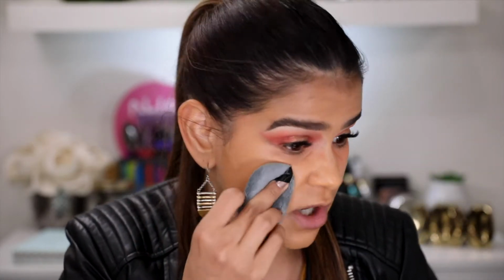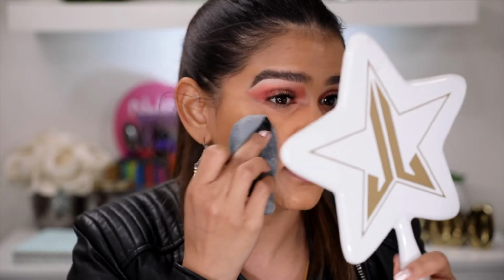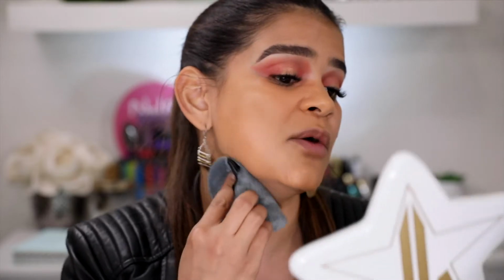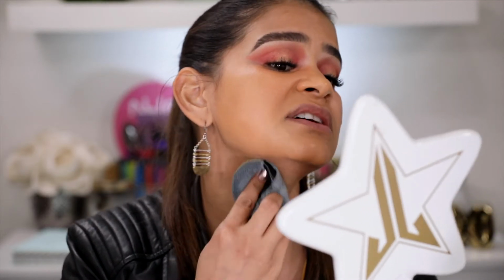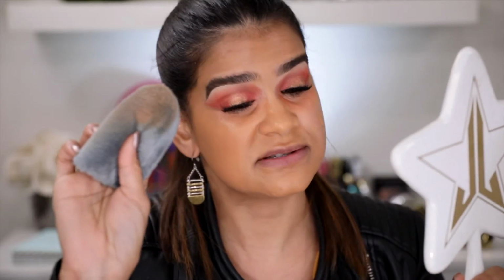Okay, so far it's doing what she's saying it does. It did blend the foundation very easily on this side, and the foundation looks very high coverage, more than it normally is. So I guess it's helping keep the product on the skin. It's not absorbing too much of it, even though you can kind of see that it's dirty there.